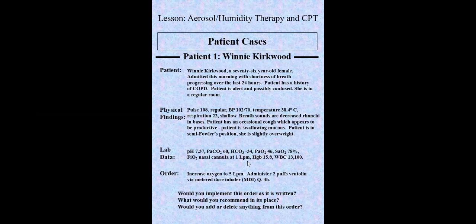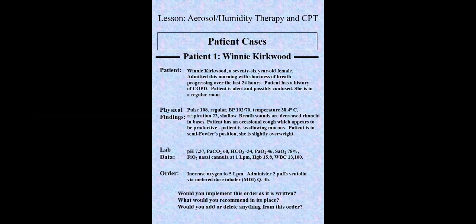Now, the other part was, okay, so we know we're going to give her more oxygen, and we're not going to give it through a nasal cannula. We're not going to just increase to 5 liters. We're going to switch her to a high flow system, okay? You got that part, Ms. Cummins? Yes, I got it. Okay, so we got to go to a high flow system because she's breathing shallow. That's first of all, okay? And so if you said 28% or 30%, that's not a big deal. But since they said 5 liters, let's just go with 40% of a high flow system, okay? Whether it's a Venturi mask or aerosol face mask, aerosol face tent, because they didn't say anything about her having a trach, so you don't do a trach collar or anything like that, okay?